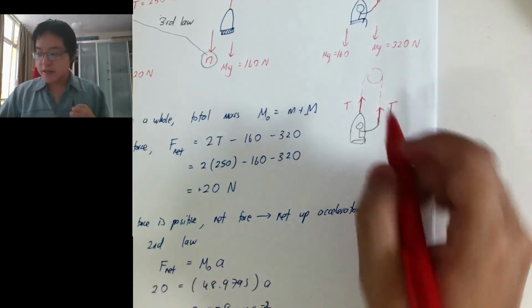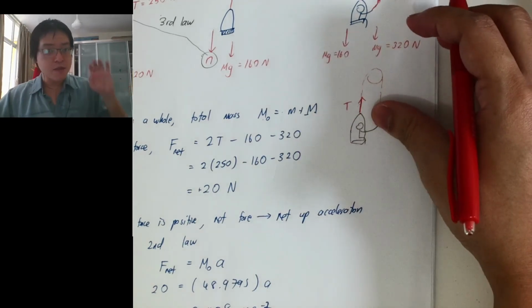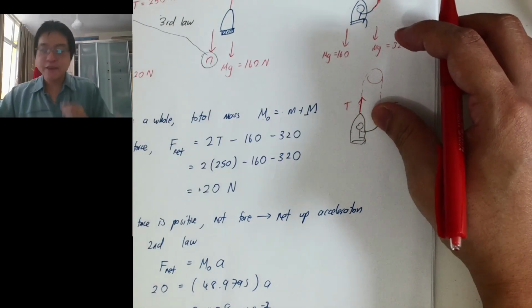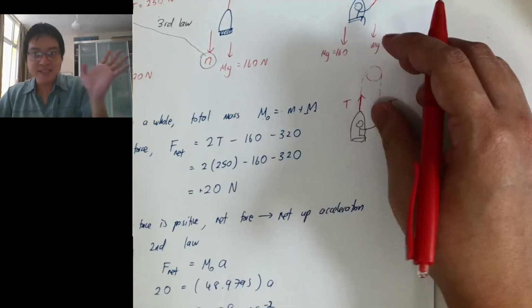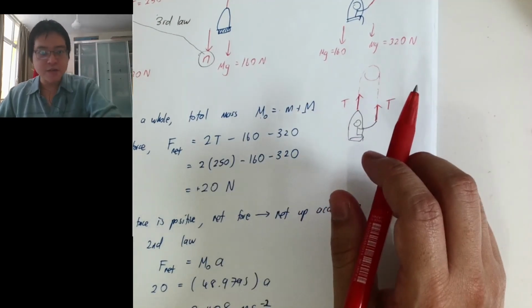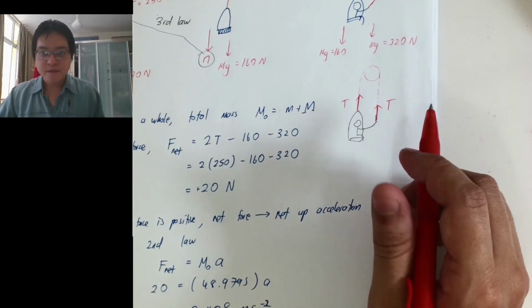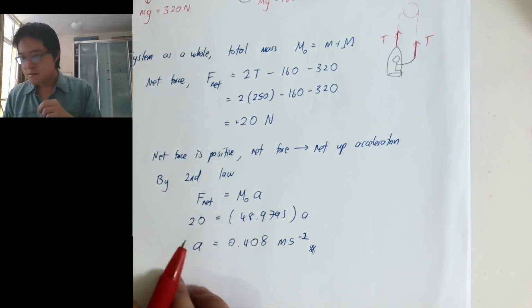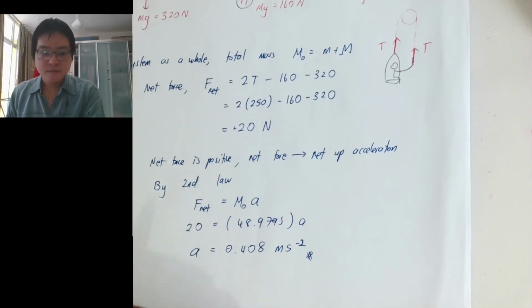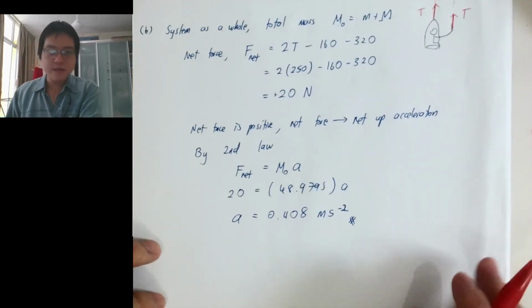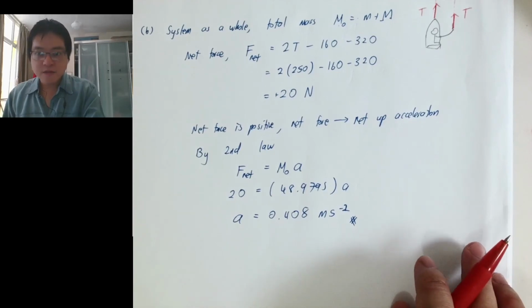Okay, so let's say the boy lets go of the string. Then there's only one tension left on this side. If you let go of the string, the system will fall. But instantaneously after you let go, only one tension is left. That's why the net force is downward and it will fall. Understand everyone? If you have any question, you can type it in.